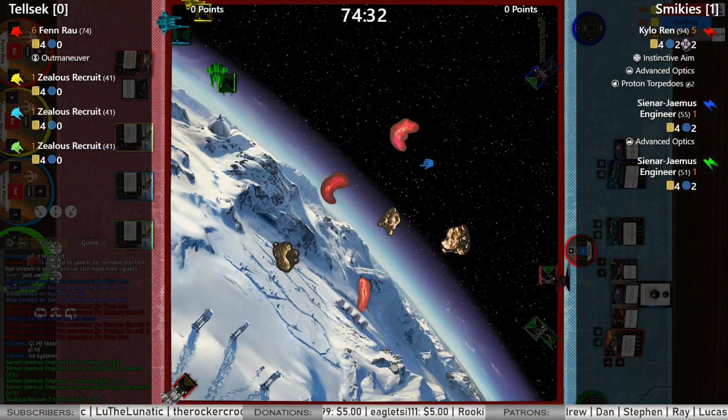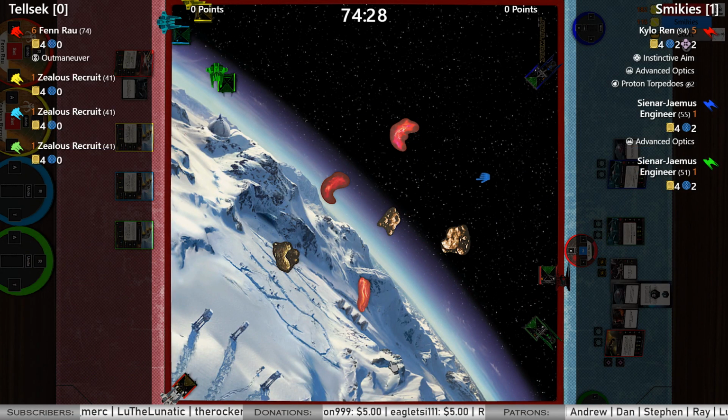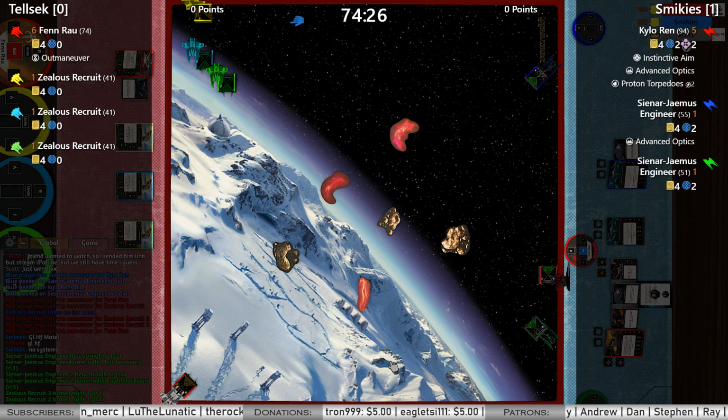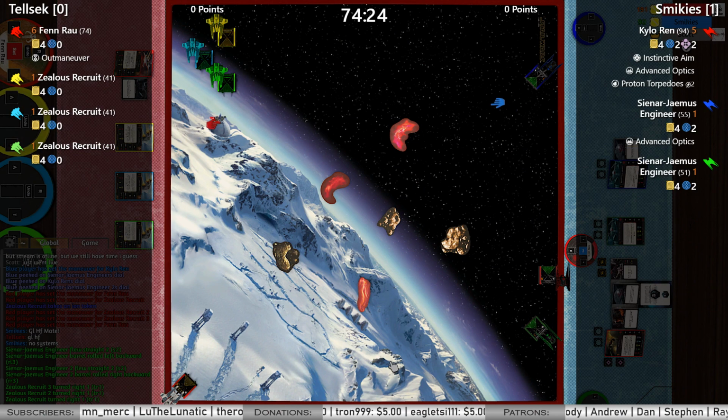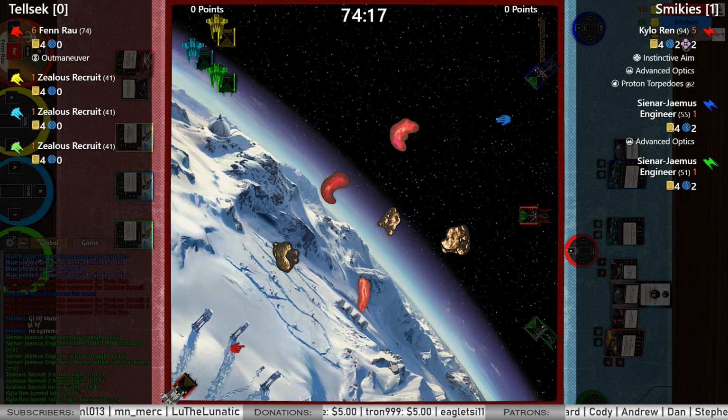I'm Scott and I've got a match of X-Wing 2nd Edition for you here in the Kyber Cup. This is round 4 of Swiss. This match between Tellsek on the left and Smikies on the right. Tellsek flying Fenn and 3 Zealous recruits. Smikies flying Kylo and 2 Seinar-Jaemous engineers.